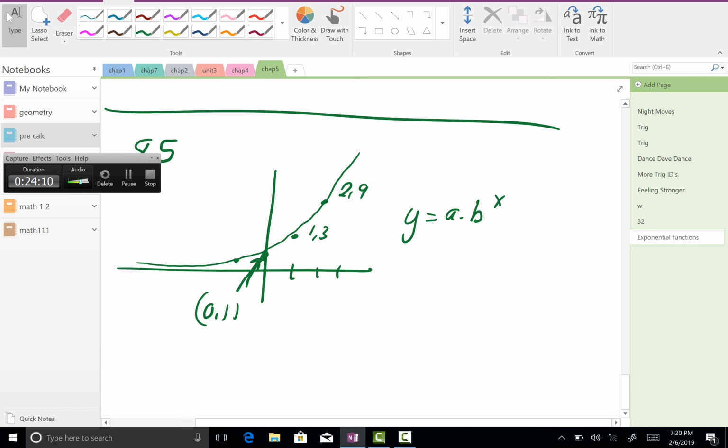So, from this graph, we can figure out stuff because it's telling us points, so we know what's going on. Can anybody see what the A value is in this case? 1. Good. Why is it 1? Yeah, it's the y-intercept, right? That's the initial value. X is 0. Y is 1. That's got to be A. Now, how are we going to find B given that we have this point, and this point?